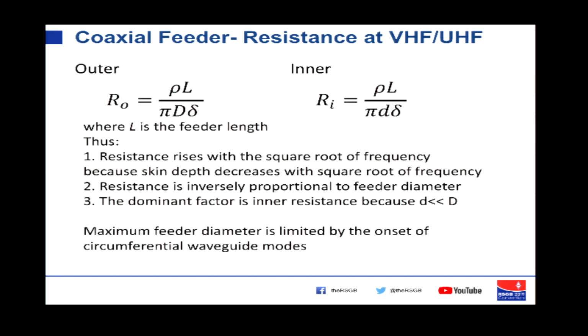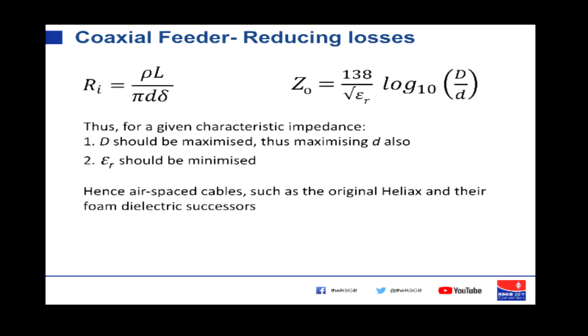The limiting factor as to how big little d can go is that if you make the cable huge enough, like a meter diameter or something like that, you'll be able to excite waveguide modes in it, and then it will propagate signals in a very strange way. So in my days of being involved with big radars that enabled you to look at things a long way away, when we were doing 70 centimeters, we found that the best way to move the powers we needed to move was just to use waveguide. It was very big waveguide, but it could take an awful lot of power.